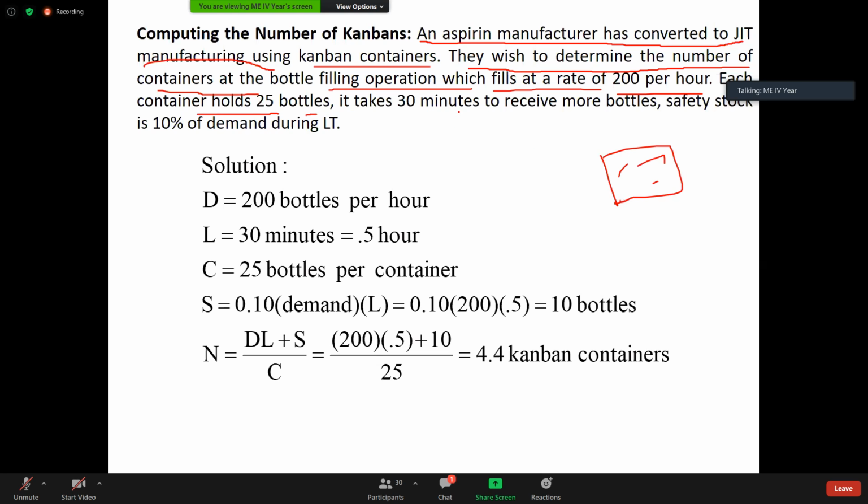It takes 30 minutes to receive more bottles. Safety stock is 10% of demand during lead time. Lead time they have given is 300 minutes.